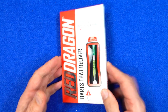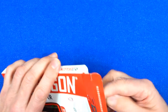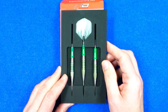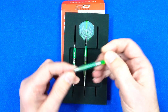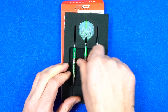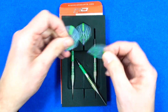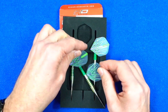The darts come in the Red Dragon cardboard packaging, and inside you've got a foam inlay holding the darts in place. They look super nice with the Nitro-Tech green stems. They come with the short Nitro-Tech polycarbonate and alloy-topped stems, and you've got the new Red Dragon Hardcore Mohawk style standard shaped flights — quite a nice design on them.